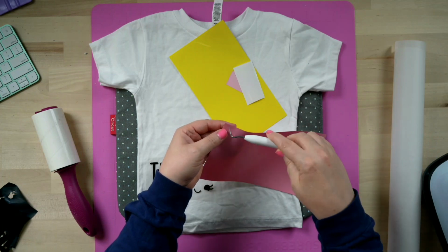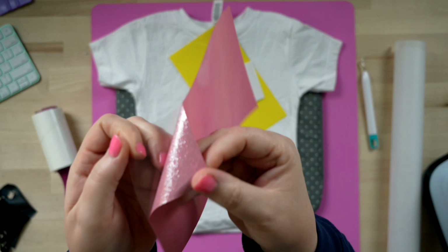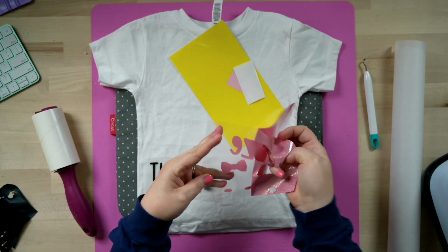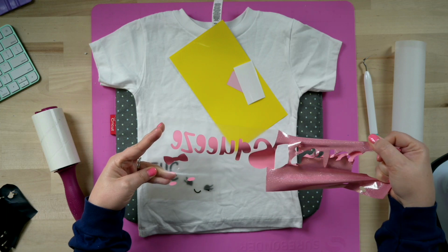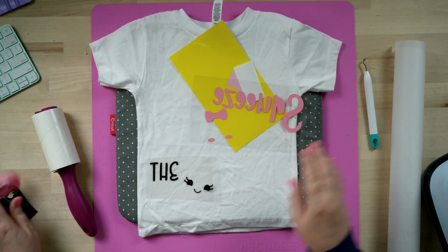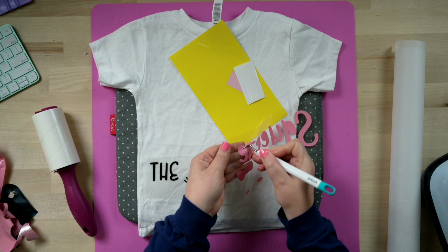Like I said, if you guys have not tried out Caesar Sparkle, I highly recommend it, guys. Look at this once you pull that off, that sparkle there. It is gorgeous. This is going to add that extra little pop to your projects, once again, without that texture. And then we can still cut everything on the same settings. I was able to cut all this on one mat. I didn't have to change my settings, and I also don't have to change my heat settings. So that's really nice as well.